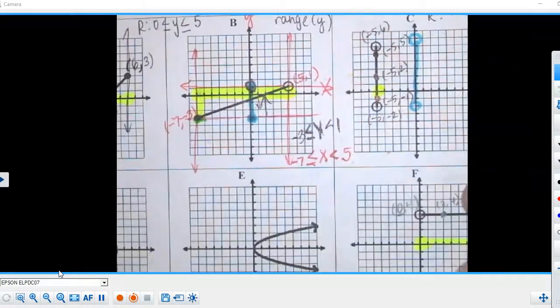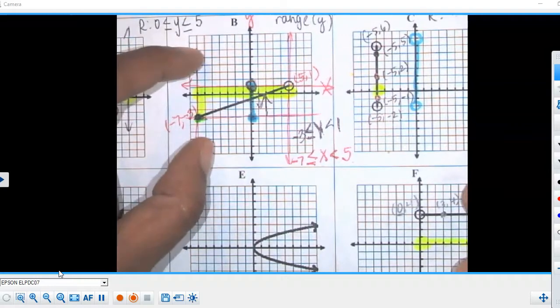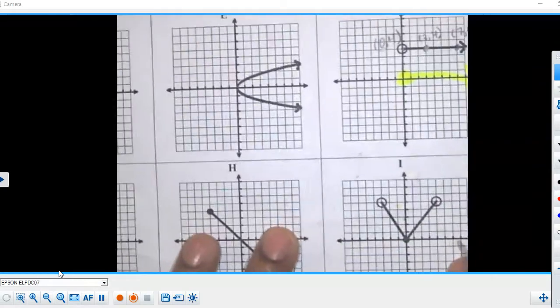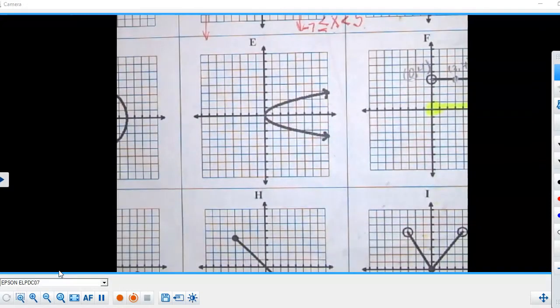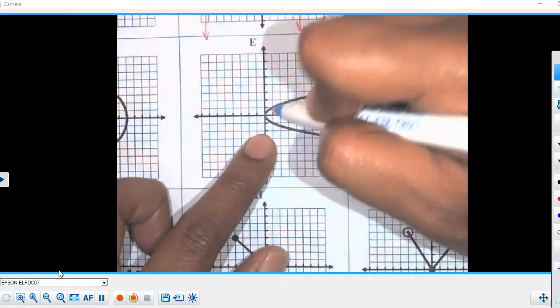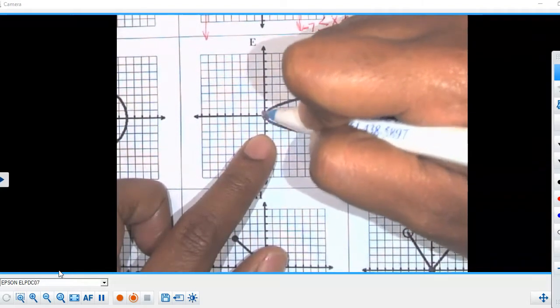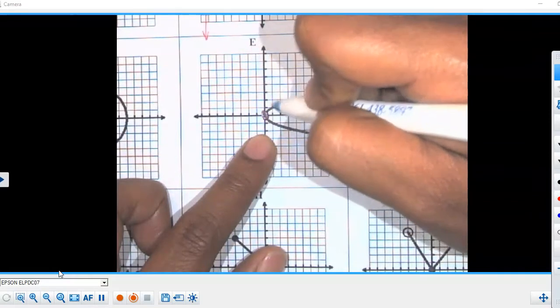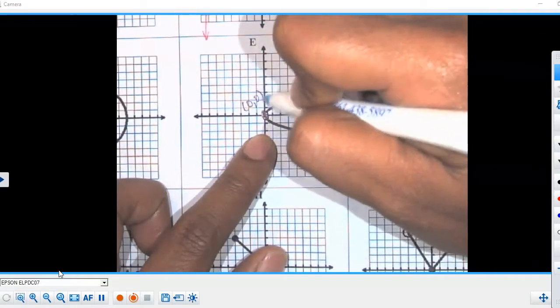Let me do another one, and I'll just do it clearly. So I taught it here very carefully. I'm going to move faster. Okay, now let's go with this one, E. So for this one, I'm looking from left to right. So I say, hey, right here on this axis, I know x is 0. So the butt of this parabola, these sideways, is at 0, 0.